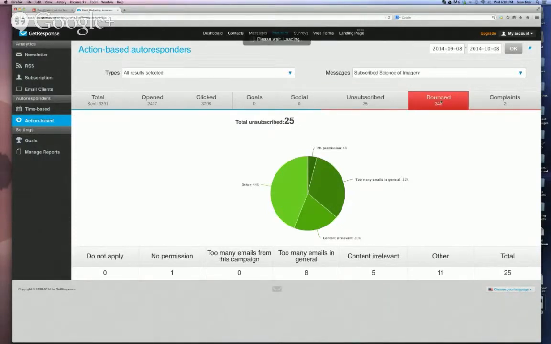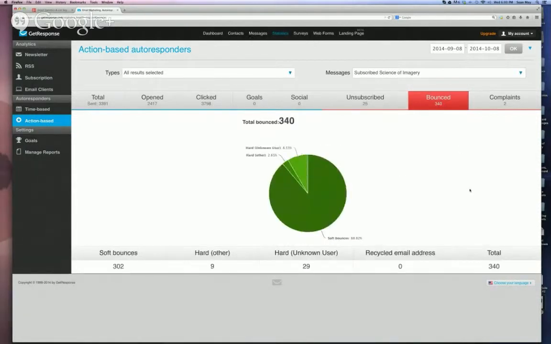The bounce rate is, there can be a couple different reasons, but there's soft and hard bounces. So a hard bounce is the email address is pretty much not correct, or a fake email address. So the message is going to try to get sent out, and then it won't be able to be delivered. So it's going to bounce. And then a soft bounce is it could have been filtered and just wasn't able to get sent out because of either the subject line or something in the email. So that's what bounces are. So those were not delivered.